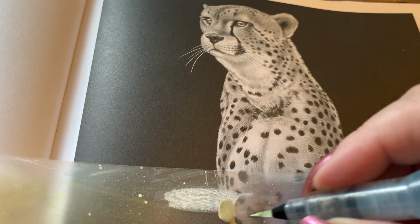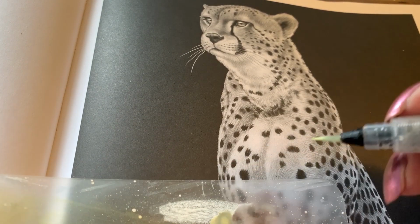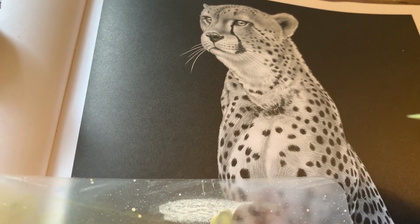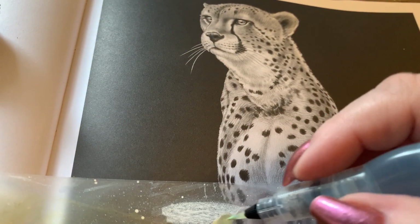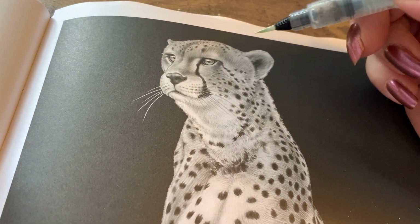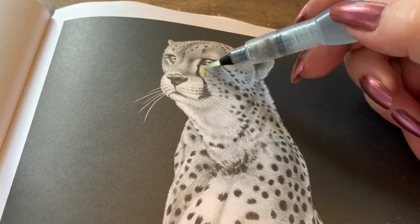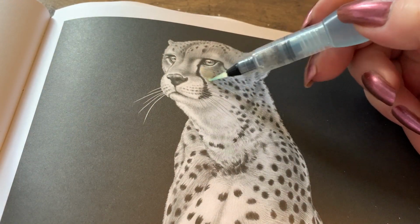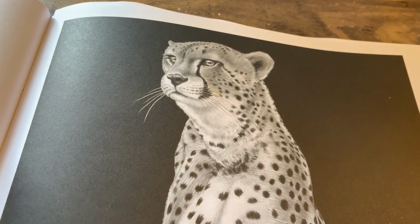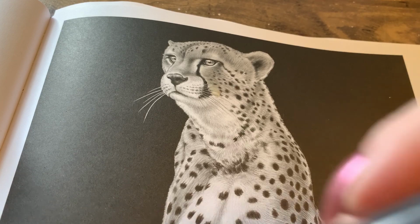Do not squeeze the brush on these. Just get it a little wet. I have a rag on the side here and I'll dab it off there. So we're going to go in and around in the white areas. And that's a lot of water. Shouldn't be that wet.